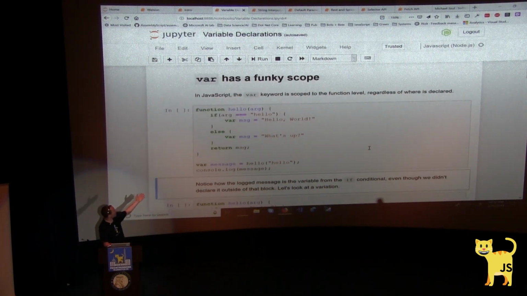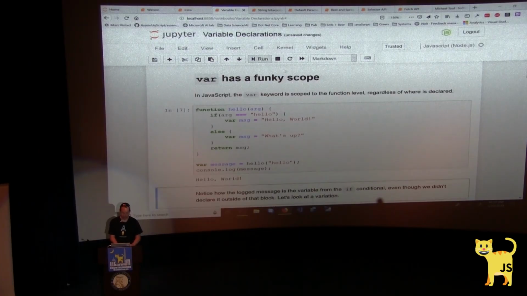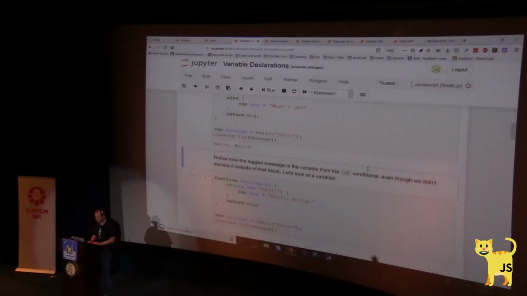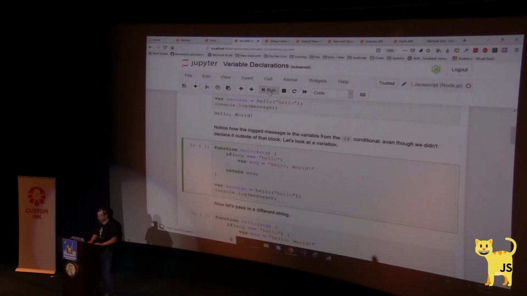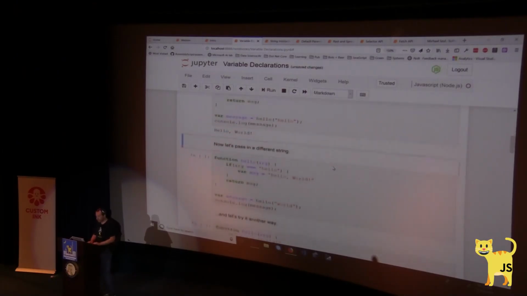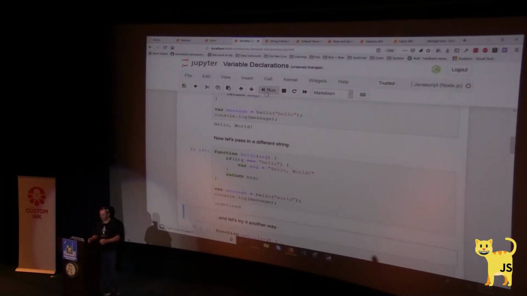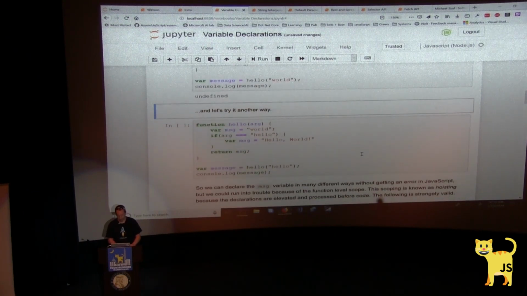Like I'm declaring it twice. And that kind of shouldn't work. But, I mean, if I run it, it does. OK, so I redeclared my variable. No big deal. What if I only declare it inside of an if block? Surely that shouldn't work. That works too. OK, fine. OK, so now I'm going to pass in world since I'm checking my arg against hello. Surely this will just blow up and throw an exception. OK, well, I get undefined because the message is undefined. That's an interesting way.